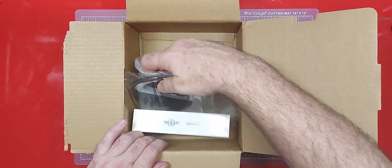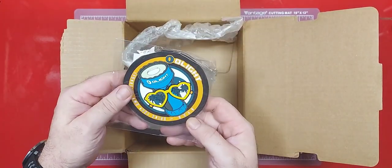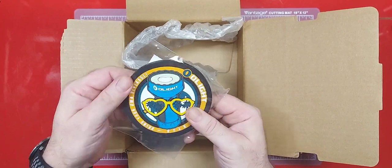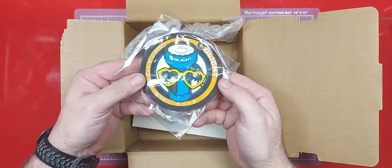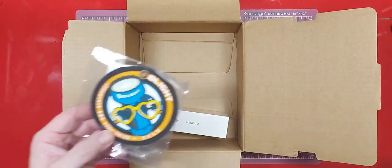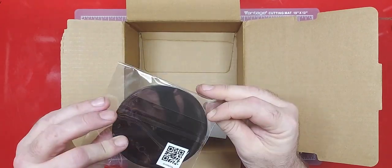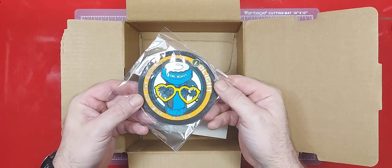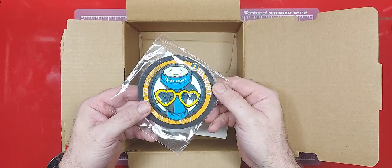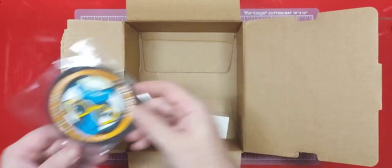What is this? Is that a patch? Oh. Okay. Oh, it's a drink coaster. Cool. I don't know how I got that. Maybe it's just free swag. I didn't order that. But, hey. Thanks, Olight. Appreciate you.